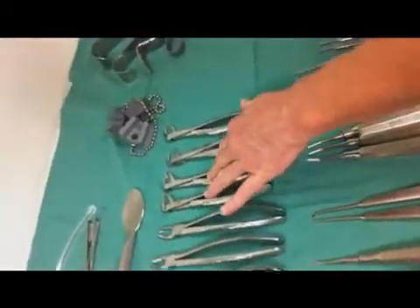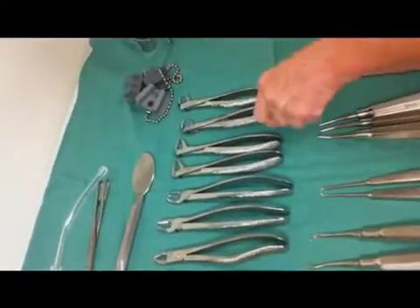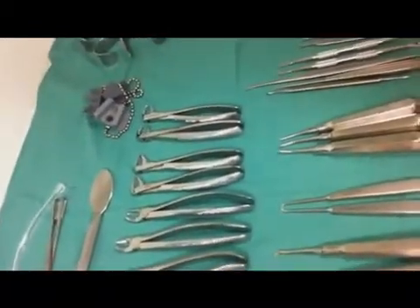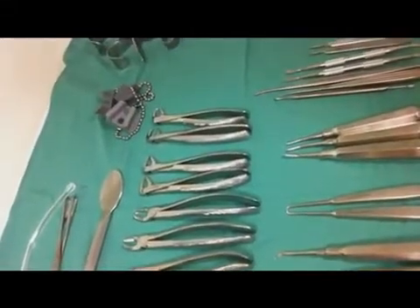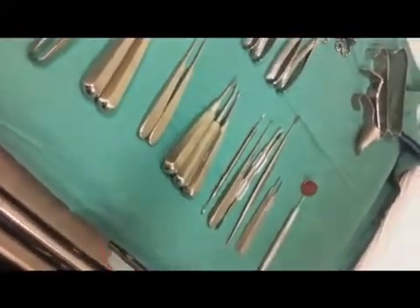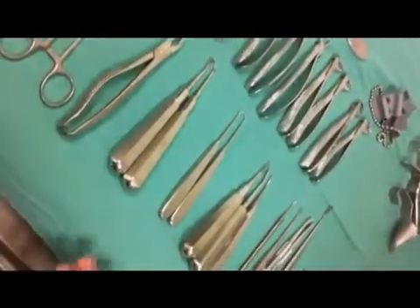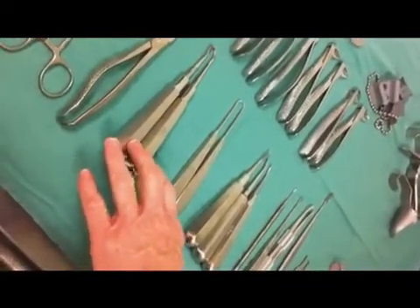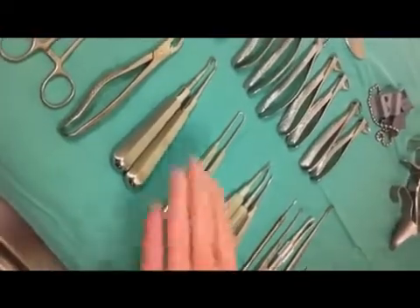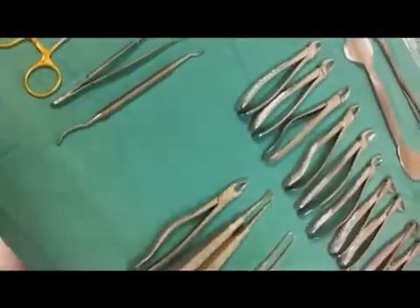Lower universals you can use on any tooth, but mostly just from five to five. And you'll be doing this in the aboriginal community — your cow horns which are for molars, and the same with the hawks. That's pretty much it — pretty much lower molar roots. Or let's say you're doing a surgical procedure of a lower eight, it's been decoronated and split, and you want to elevate the roots out — that's what they're for. They're really dangerous instruments to use, so you've got to be so careful. I've seen several roots amputated while taking other roots out, so you need to be very careful with them.